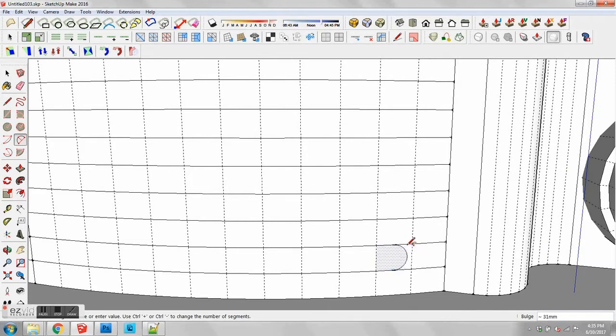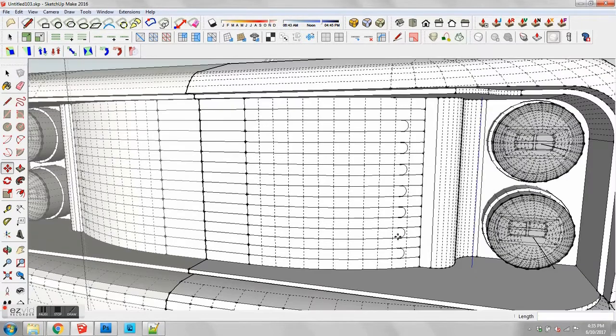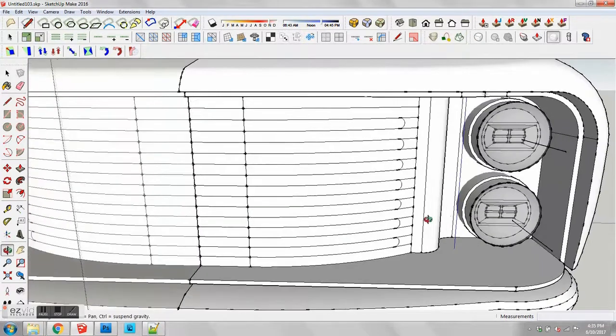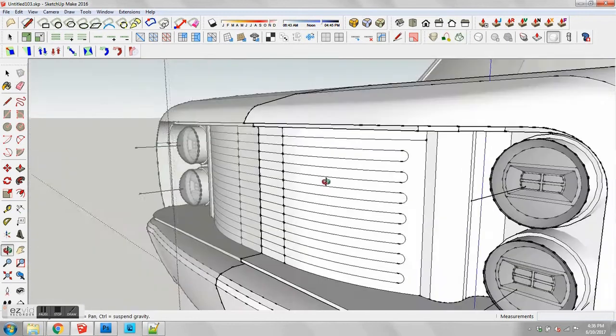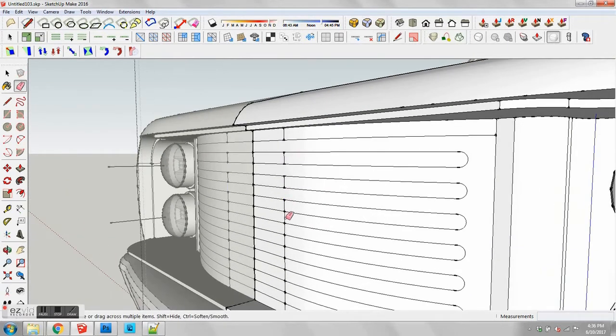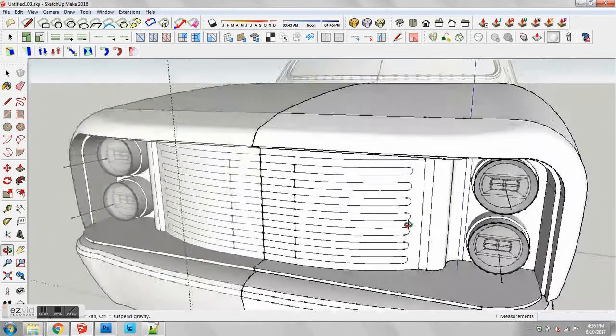Alright, so I'm going to just see if this works as well. Go M, and I'll press Control, left click, move it up to there, and I'll go times 6 or something. Yeah, that'll do. I'll get rid of all those hidden lines. Now I'm going to press E for erase and just get rid of all that there. And these, I'll press Control actually to just get rid of these bad boys. Okay, we'll get rid of that one.